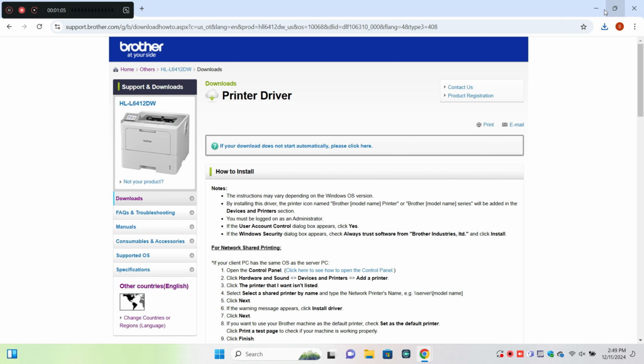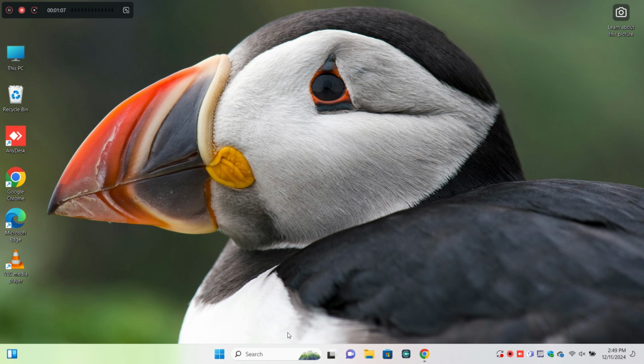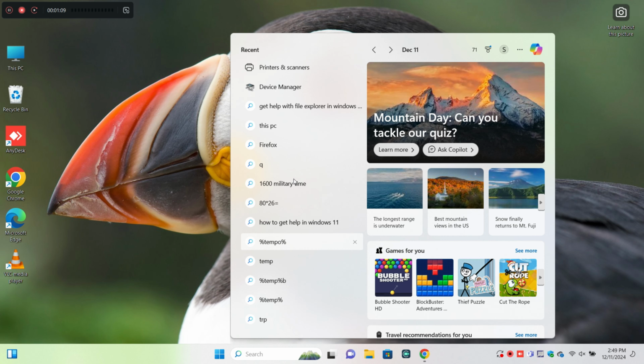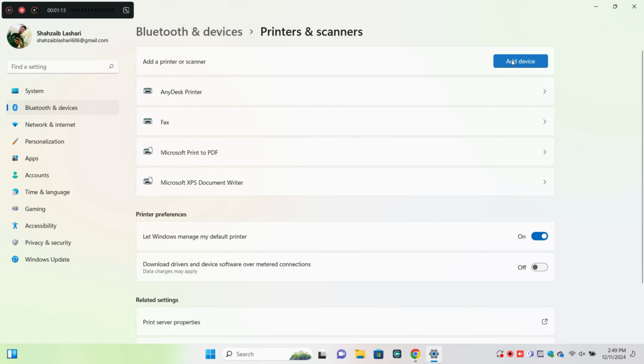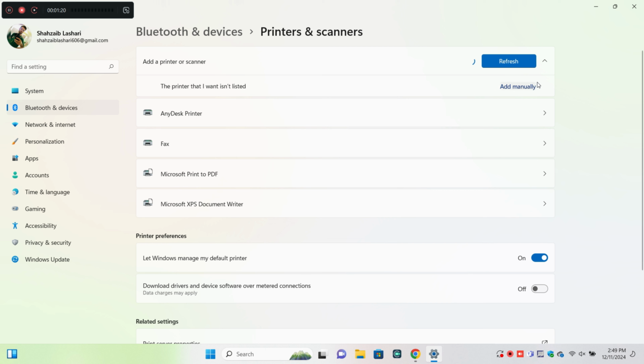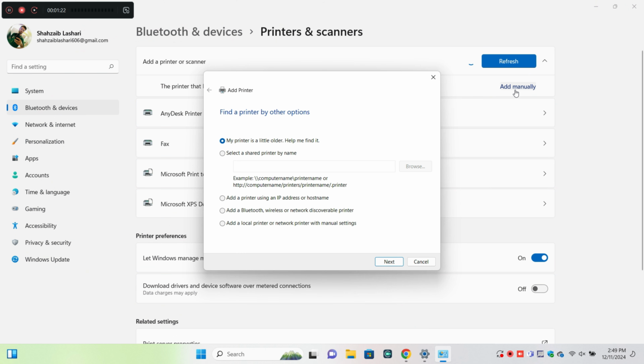After you install your printer driver, go back and open settings and click on printers and scanners. Now click on add device and click on add manually.